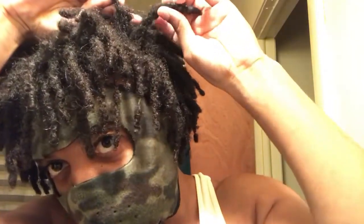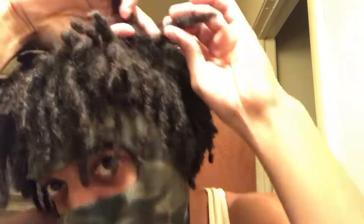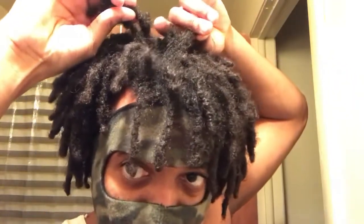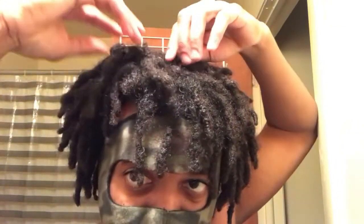Here's another good one — look at that, just those hairs right there that start growing towards each other. If you notice your hair is starting to Kongo up more than you'd like, you don't necessarily have to get a retwist. Sometimes when they start to get really bad, I'll just take a pair of scissors, come in front of the mirror, and see right here — there's a part that's connected — I'll just snip them apart.